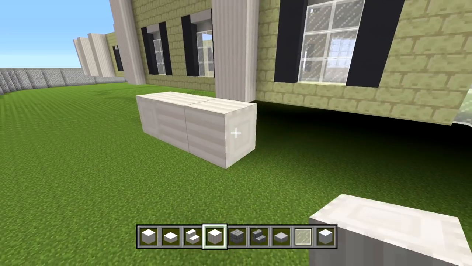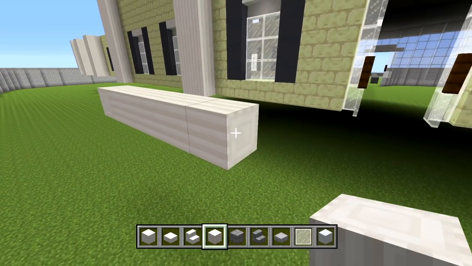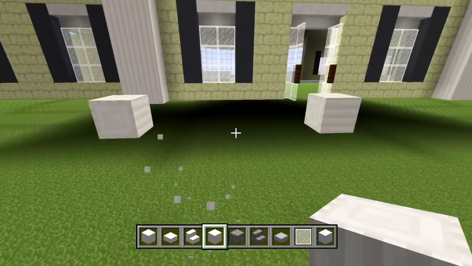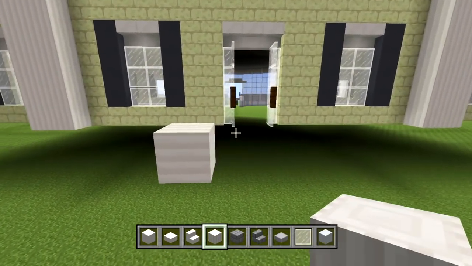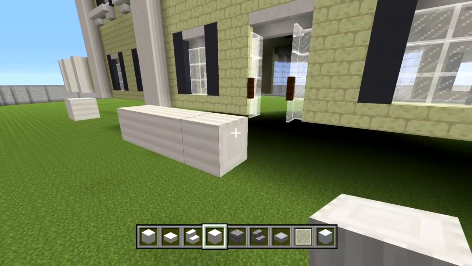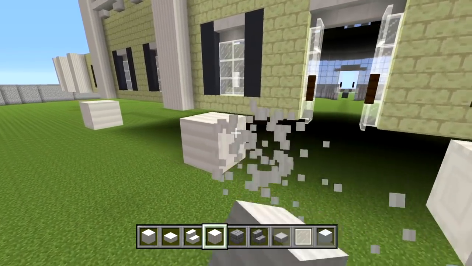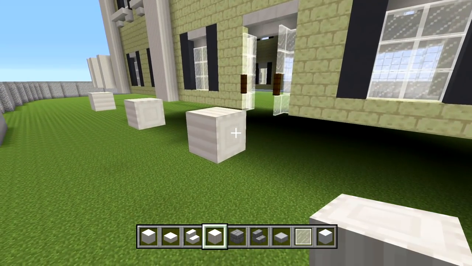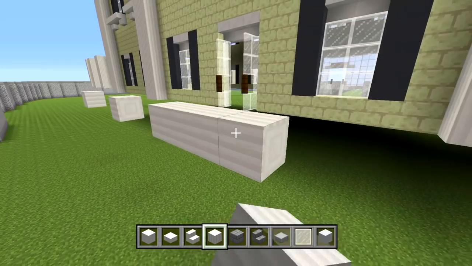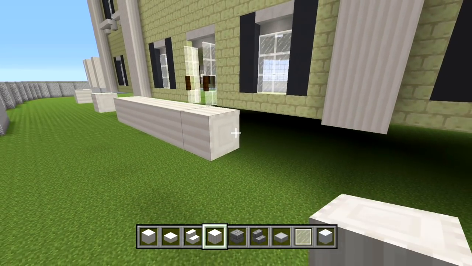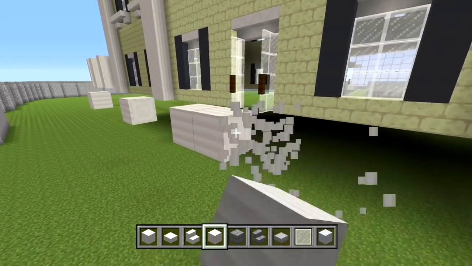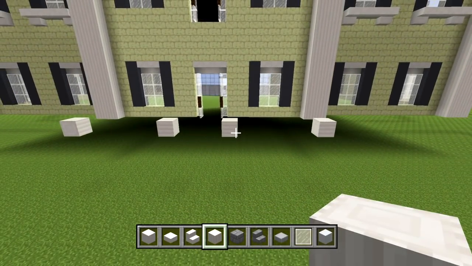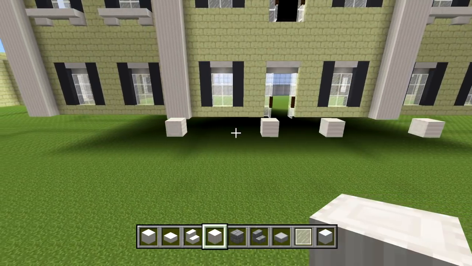And then I want to skip over 5 blocks from this to the right. So 1, 2, 3, 4, 5. On the 6th block, you can place another pillar here. Delete all of this. Alright. Now I'm going to skip over 3 spaces. On the 4th block, you could place your pillar. So you have 3 spaces in between those. And then skip over 5 from here. 1, 2, 3, 4, 5. On the 6th block, you can place your pillar. Delete the space in between here. Okay, so that's where our pillars are going to be for the balcony at the back side here.